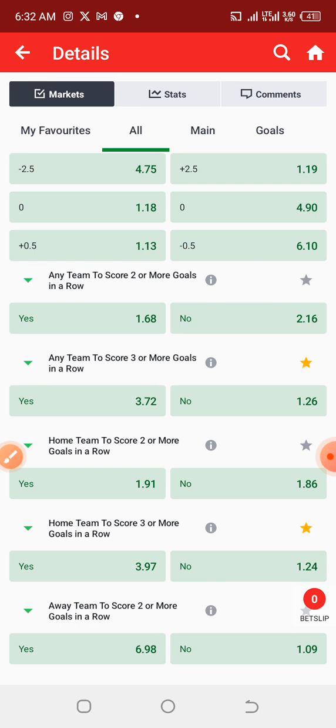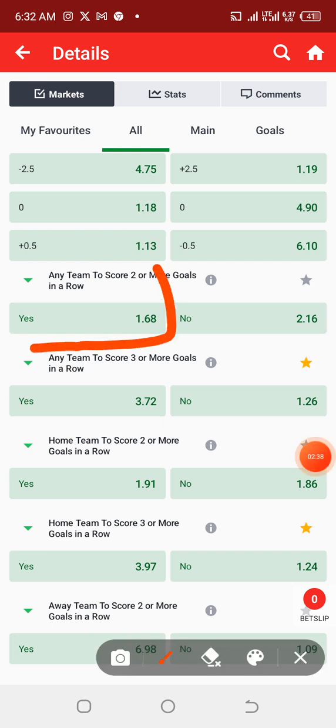For example, let's assume Inter were the one that first scored, and they score 1-0, and after a few minutes they score another goal, which is 2-0. Let's assume that you picked yes, which means any team to score 2 goals or more in a row, and you pick yes, which is 1.868 odd. You have won the game immediately. But let's assume that Inter scored 1 goal, Torino scored again, Inter scored another goal, which is 2-1, Torino scored again, which is 2-2, and Inter scored again, which is 3-2. Your game has lost. So let's assume that you go for no.